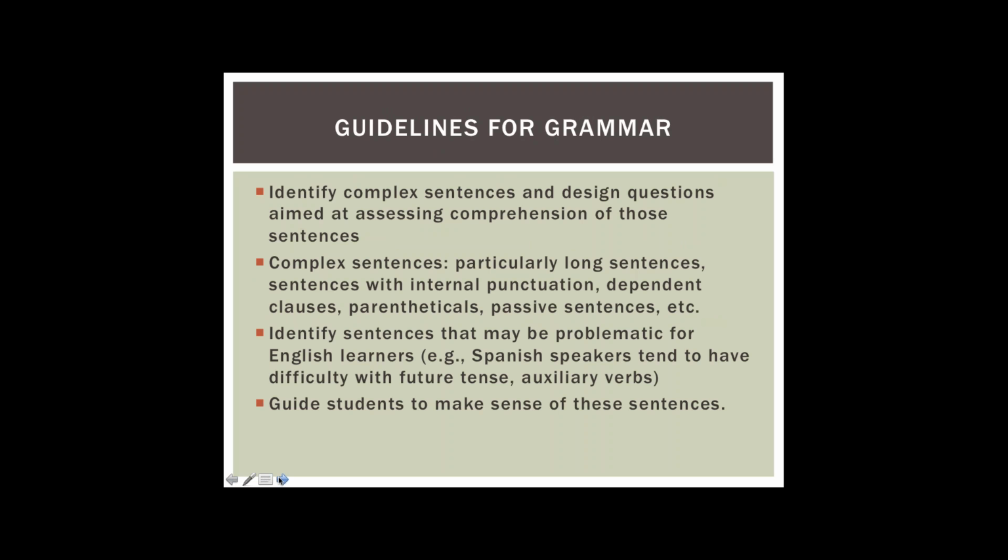Essentially what I'm saying is identifying complex sentences in the text that students read, and aiming questions at assessing the comprehension of those sentences, not sentence by sentence, but you'd ask these again at the end of the section or the page, wherever you'd normally ask your questions. And the sentences to focus on are particularly long sentences, sentences with a lot of internal punctuation, dependent clauses, parentheticals, anything that might throw the kids, confuse them, and then guide the students to actually make sense of those sentences so that they're not all on their own.